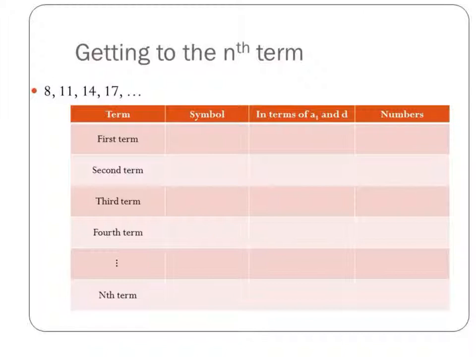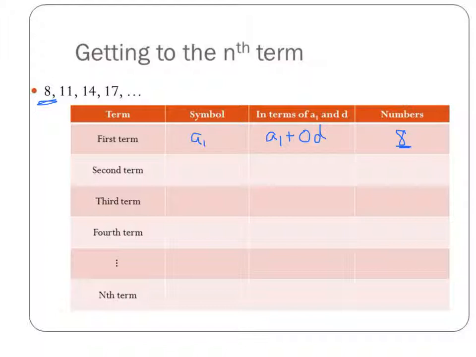So our next task is going to be to write an equation for any term. And to do that, we're going to look real quick to see if we can see a pattern. So the first term, its symbol is a sub 1. Okay, that's the first term. And my first term, if I look here, my first term is 8. And so in terms of a sub 1 and d is my common difference, it's going to be a sub 1 plus 0d, because it's just a sub 1. Right? This is just a sub 1 over here.